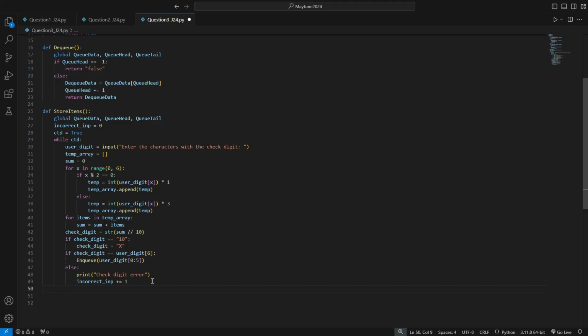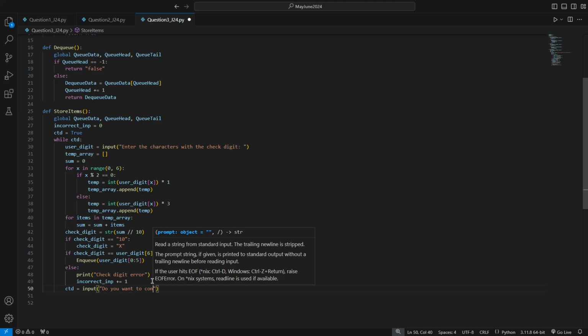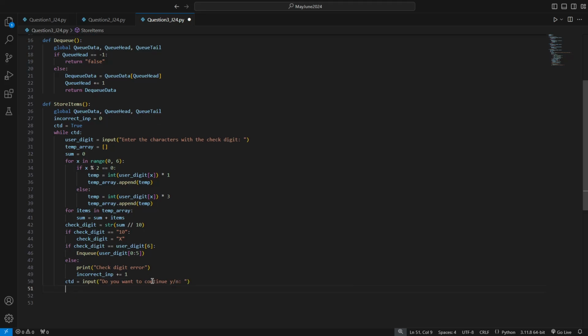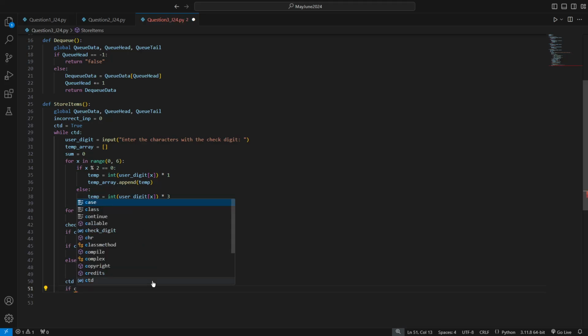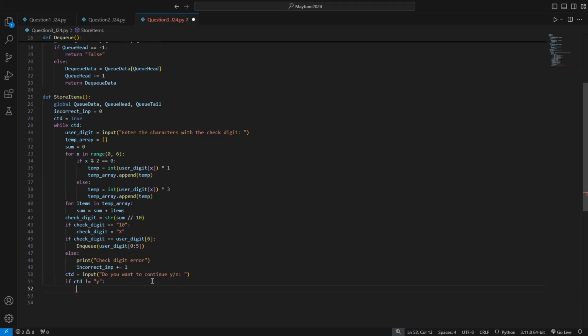Right? Now, after that's done, we want to go for CTD and take an input from the user. Then we do y/n, easiest method. So if CTD is not equal to a y, anything other than y, that's going to be an n, obviously.